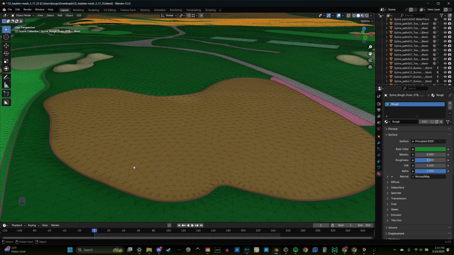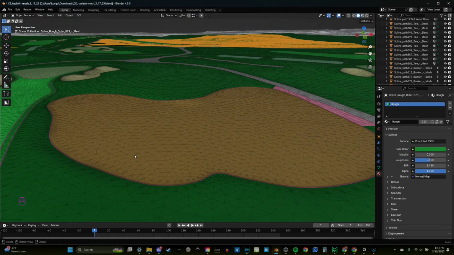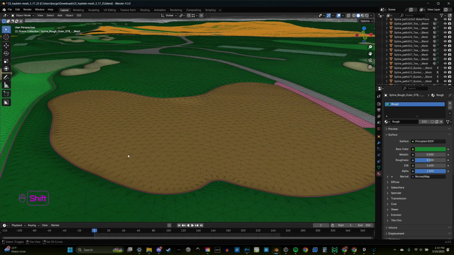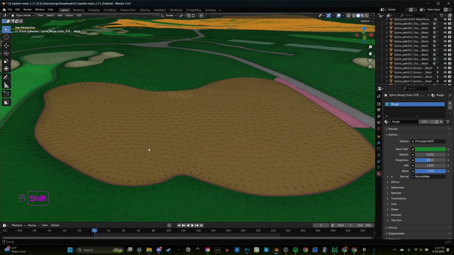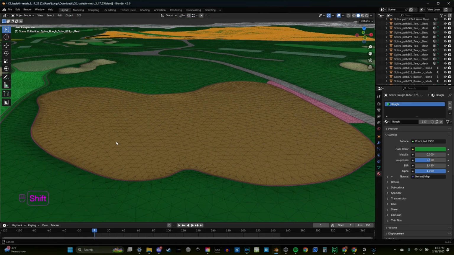I'm talking about water bases, lakes, ponds, and we're going to do a little bit with creeks today. I've done a video on this before. I realized just recently that it didn't work in its entirety, so I'm just going to start over and try to be a little bit more concise on this one.